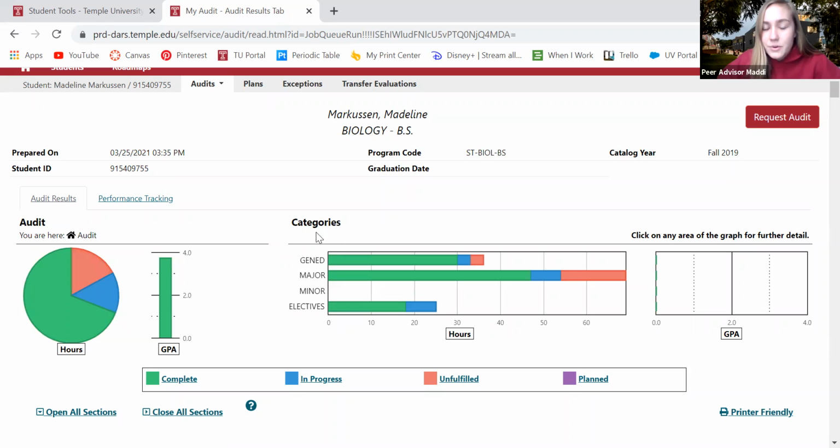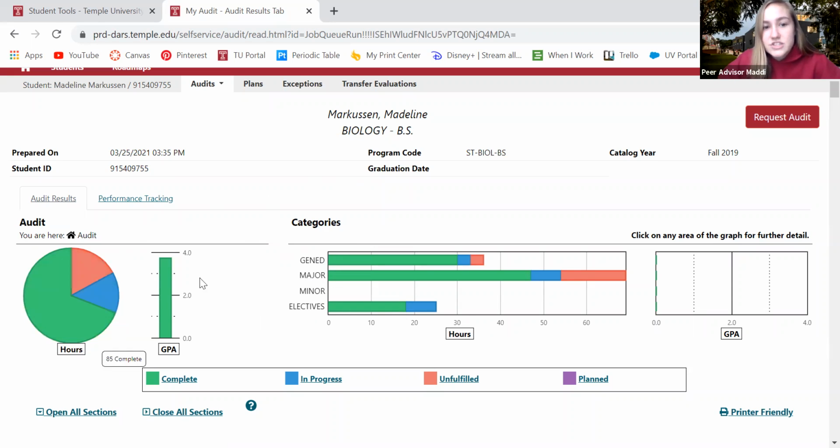This categories section is going to show you the credits that are attributed to Gen Eds and to your major requirements. If you have a minor, it may show up with your minor courses that you've completed or haven't fulfilled yet here, and then any free elective credits.